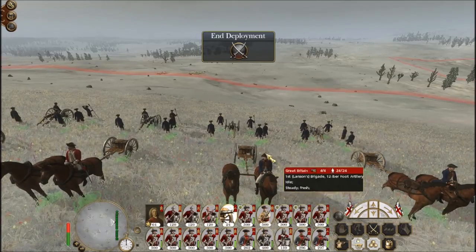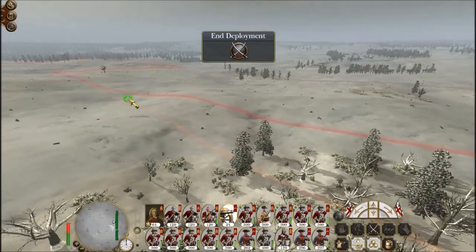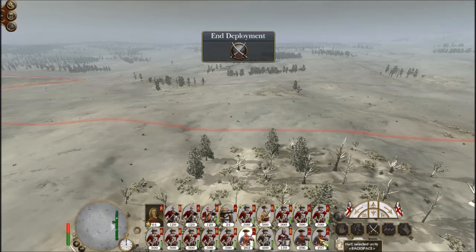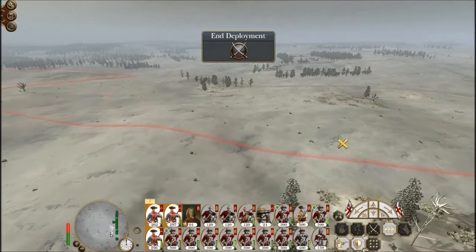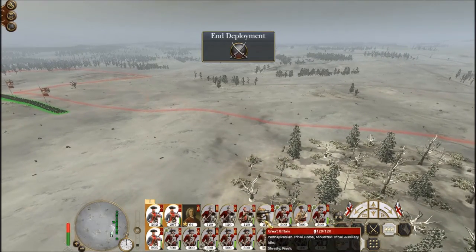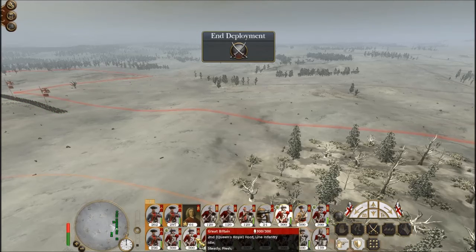Sort your horse out, man. Get him under control. Well, that was unexpected. Okay, result. So, what are we going to do? I think I'm going to set the Hessians on the flank. Cavalry, there's a... Oh God, I've forgotten already. There's not a lot of cavalry in here, is there, in this army I'm facing? So we'll set the Hessians on the flank.